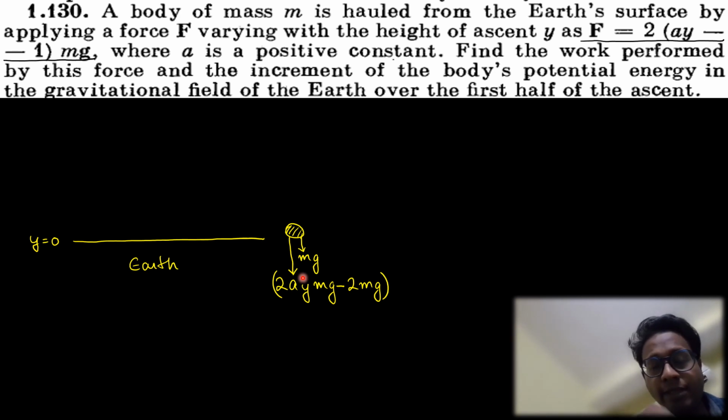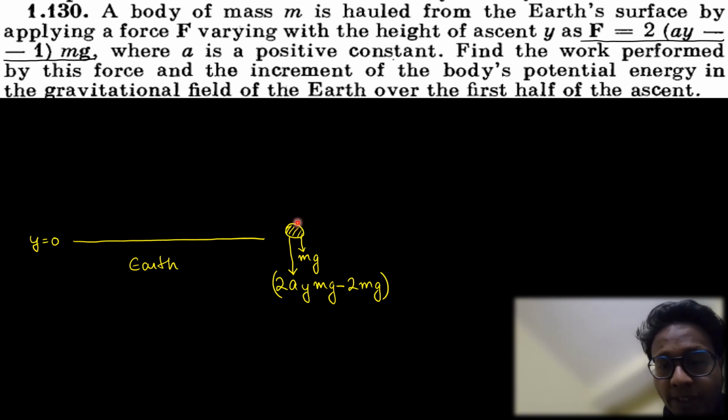Now see, if you carefully see this force at y is equal to 0, what is the value of this entire thing? At y is equal to 0, the value of this entire thing is nothing but minus 2 mg, and minus of 2 vector means what? The vector is pointing in upward direction with magnitude 2 mg. So initially at y is equal to 0, the forces would be mg due to gravity downward and 2 mg upward. So the net force would be mg upward, and the body would start moving upward.